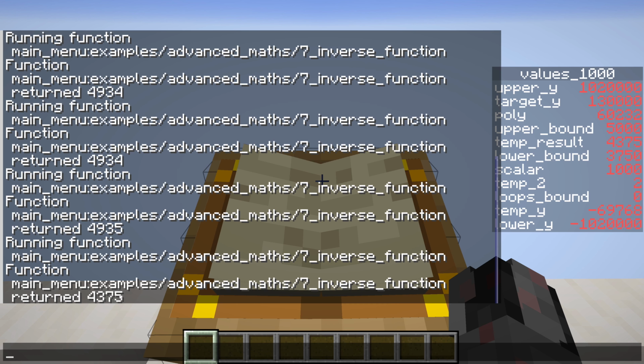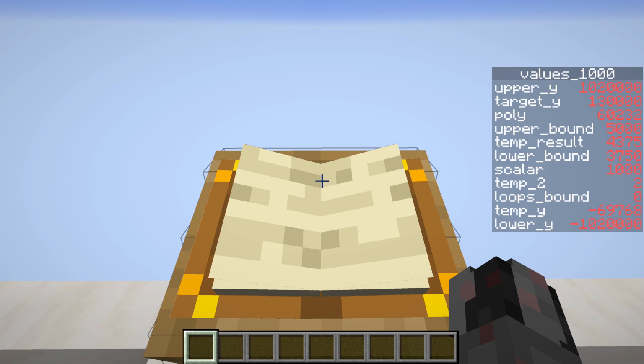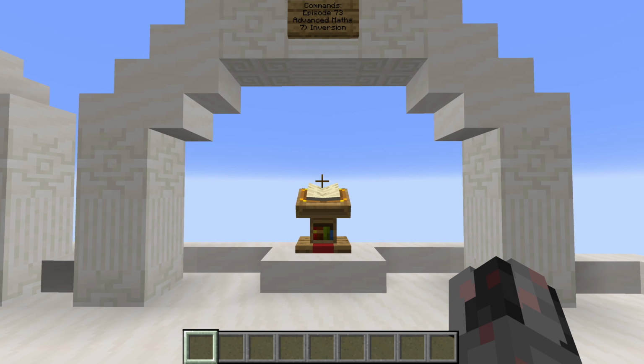But the result is quite a bit different than what we would expect. So limiting the loop number can be quite a problem depending on how big your original x value range actually is. So be careful with limiting the loop number. That can very quickly lead to very inconsistent results. And with that, we've reached the end of this episode about using binary search to invert a function.